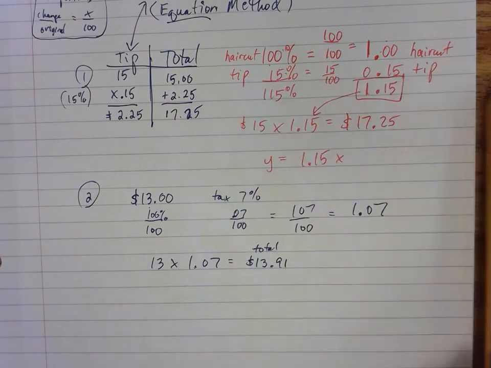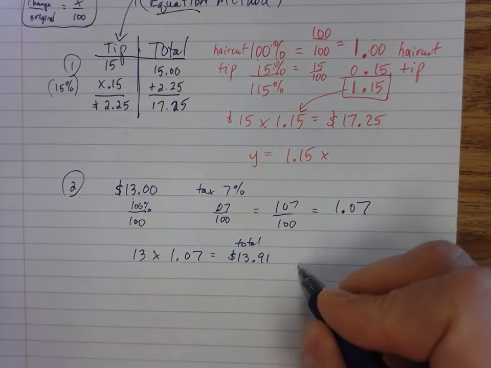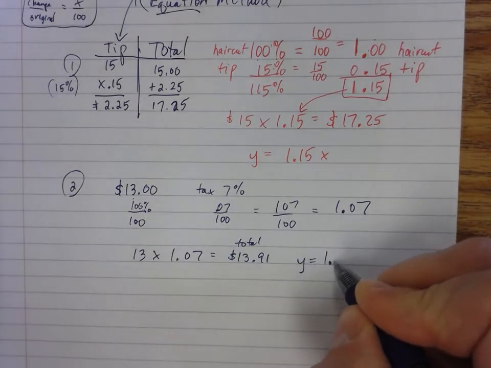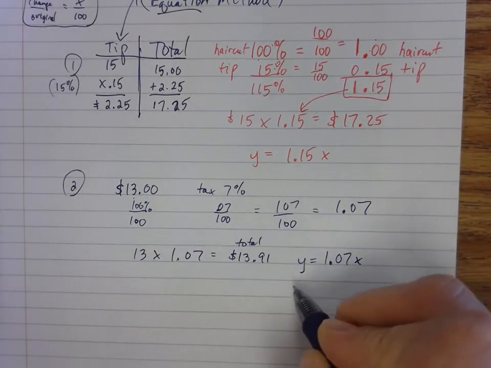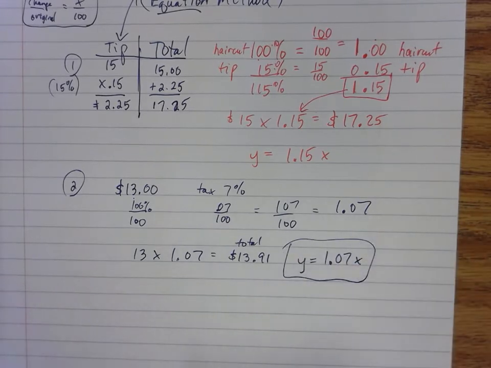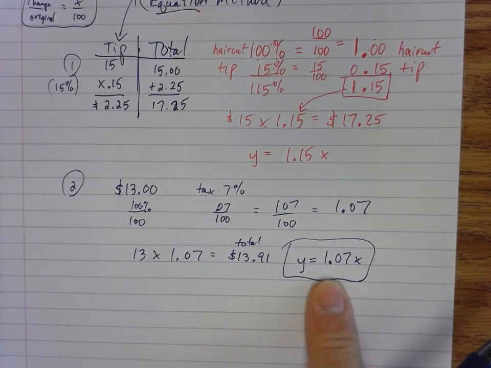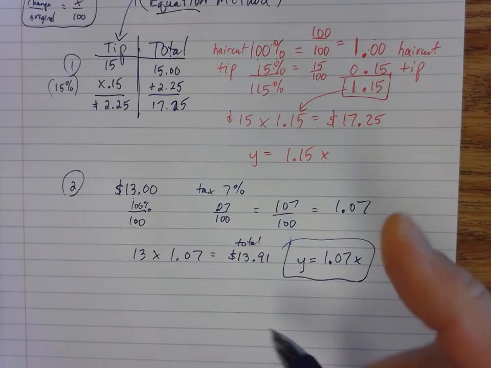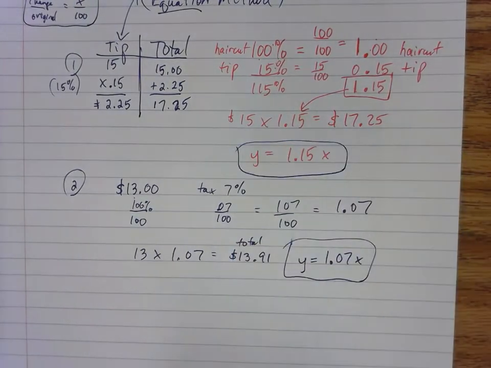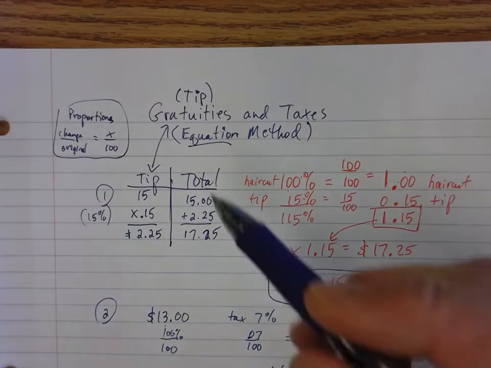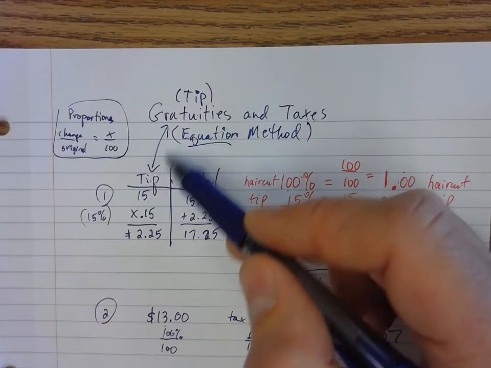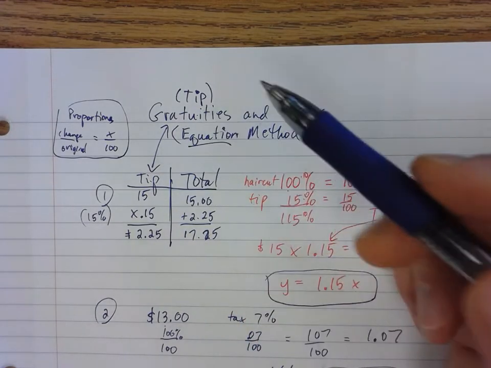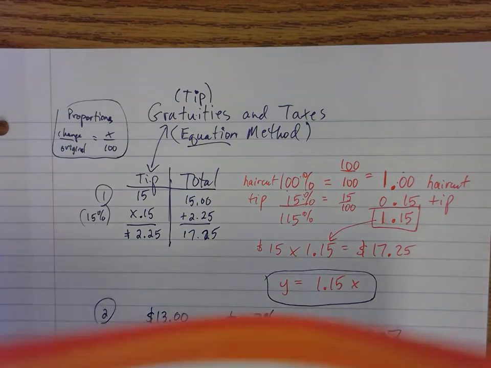Okay, so the equation we would write for this one would be y equals 1.07x. That look familiar? Kind of looks like that one, right? All right, good deal. Now, let's keep on going, see what else we can come up with. So remember, the summary of the part we got so far, gratuity and tip mean the same thing, same word. Okay, tip and gratuity mean the same word. Well, let's keep on coming over here.